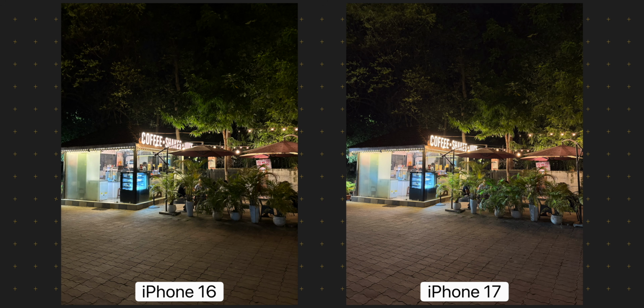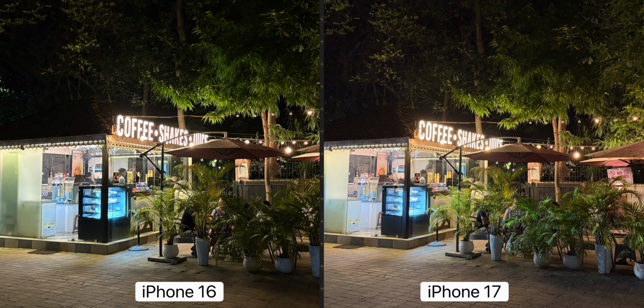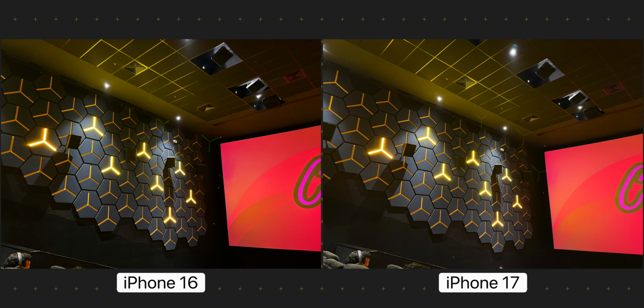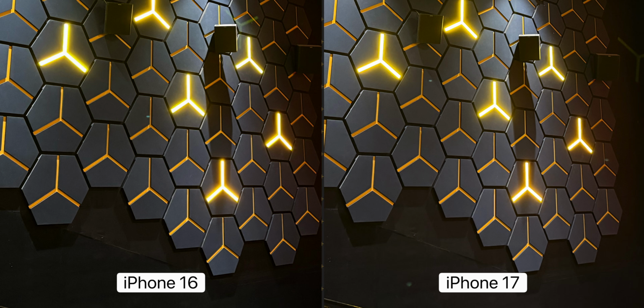Other than the lens flare issue, I'm really satisfied with how the low light shots from both these phones turned out. Yes, ones from the iPhone 17 are slightly brighter and have a bit more details in the shadows compared to the ones from the iPhone 16. But overall, I feel like low light shots look good from both the phones. None of them go overboard to brighten up the image to a point where all we could see in the darker part is noise or grain.